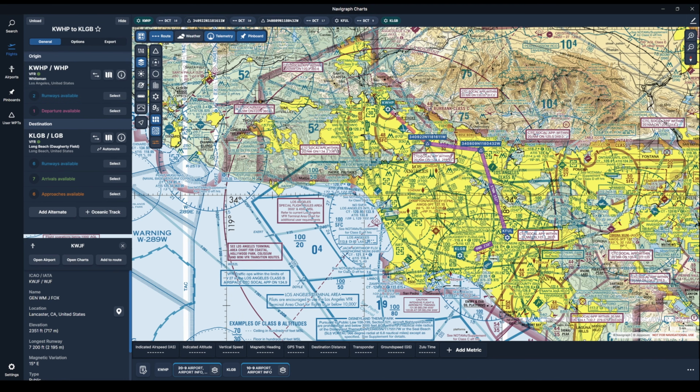So let's take a look at how we might plan a flight through a busy airspace. Now, this isn't going to be exactly the way it would be done in a real-world flight. The reason is that Bravo airspaces have VFR transitions within them that you're expected to use whenever possible. As a general rule, a VFR pilot does use those and tries to avoid getting into other parts of the Class Bravo. It's a lot more headache for the controllers if you're in the rest of the Bravo, and a lot more workload on the pilot as well. So generally, it's avoided, and that's just the way the system works.